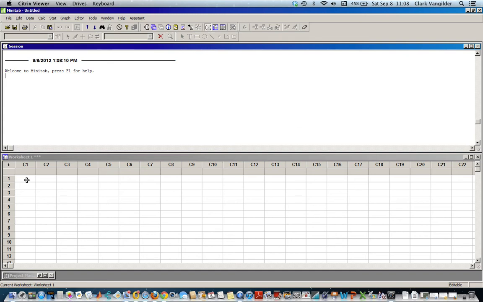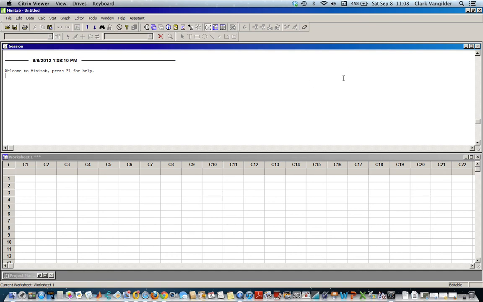You have a spreadsheet interface here, and you can actually cut and paste data right in there or enter it manually. In fact, in the threaded discussion called Using Minitab, you see some screenshots that look like this where I had cut and paste data from an Excel text file that came right out of your textbook supplement materials.